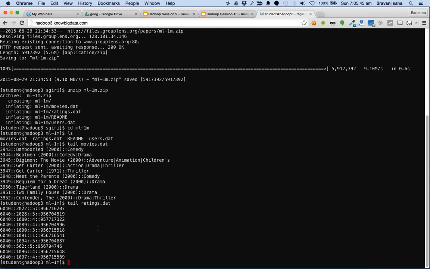If you don't like to use the terminal, you can directly upload this file into the HDFS. Now you can see under the ratings, you have user ID, movie ID, and timestamp.